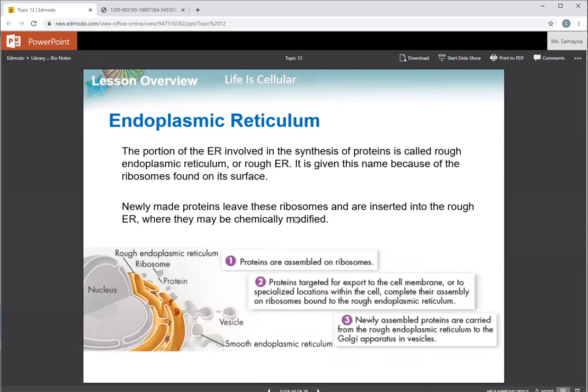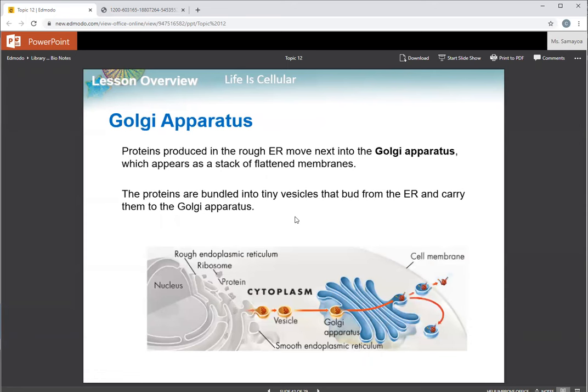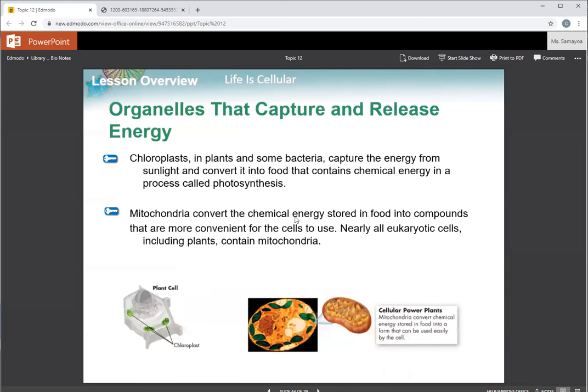So this is the whole process. They basically start assembling everything. It goes from one organelle to the other. Eventually, it's going to end up at the Golgi apparatus. If you guys have ever delivered a package or returned anything from Amazon, think of that as your packaging center, or UPS. They're going to go ahead and transport the proteins wherever they need to go.